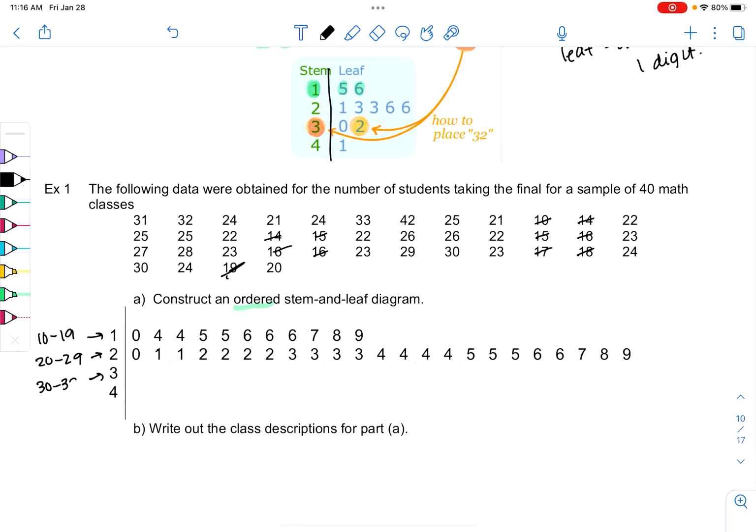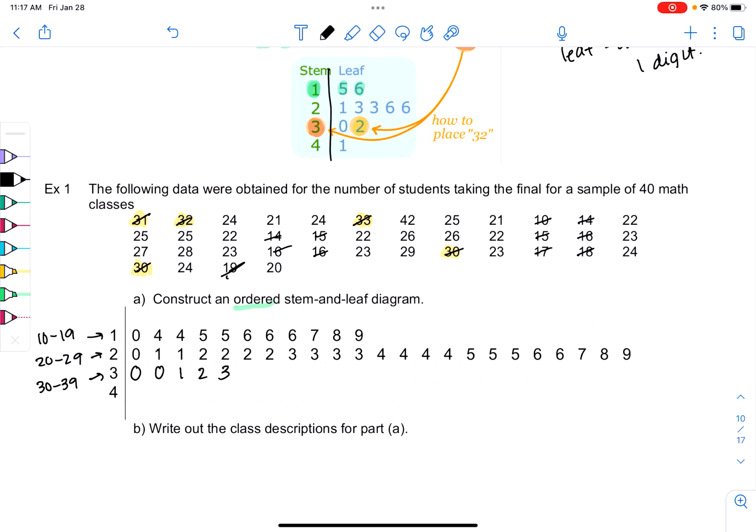So 30 through 39. We're just going to have to search through the table, see what we can find. I'm just going to highlight all the 30s and then we'll put them in order. So I see a 31, a 32, a 33. If you want to look on your own, you could pause the video. I see another 30, I see another 30. We'll just look around a little bit more and I don't see any more. So then we just write the last digit for each of these for the right side. So 30 would be 0, 30 would be 0. Next would be 31, 32, 33. So 1, 2, 3.